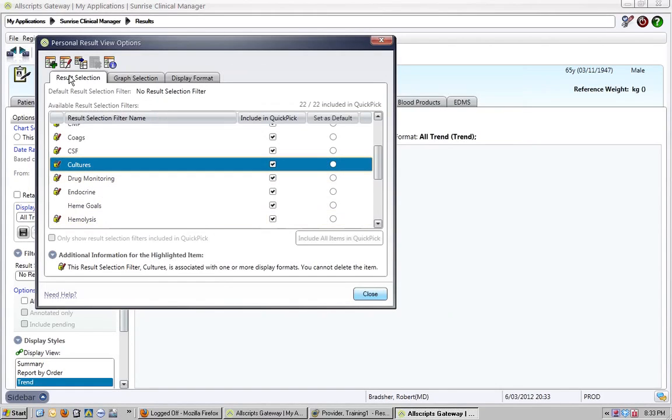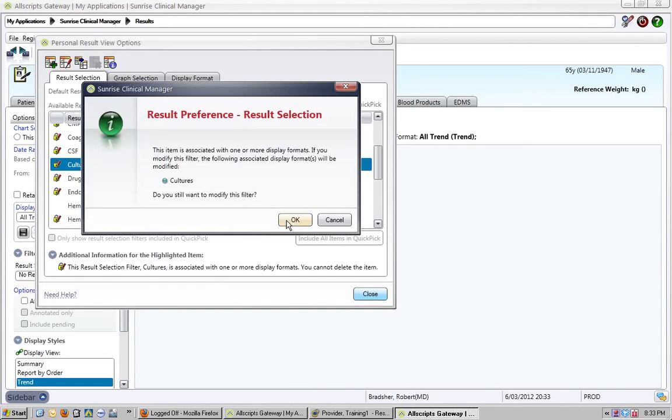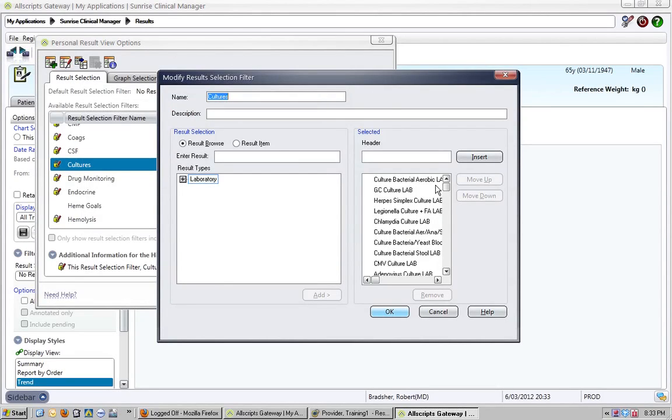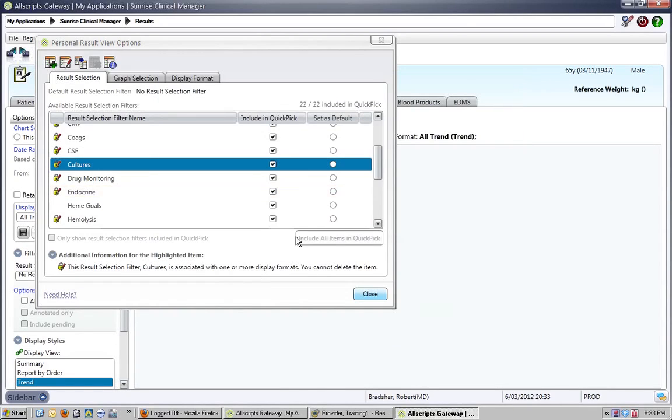I can briefly just pull mine up so that you can see it. I guess this is going to be videotaped so people can look if they wanted to know what all this stuff is. So of course you'd want to put C. diff in there. You'd want to put some viral studies like CMV and EBV and that kind of thing. So cultures can be great if you spend the time to do it.